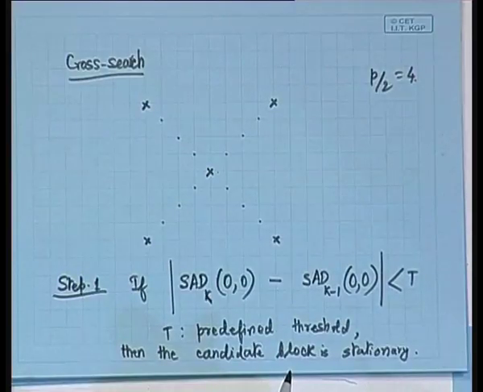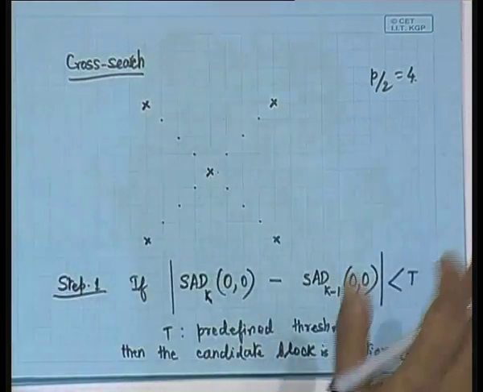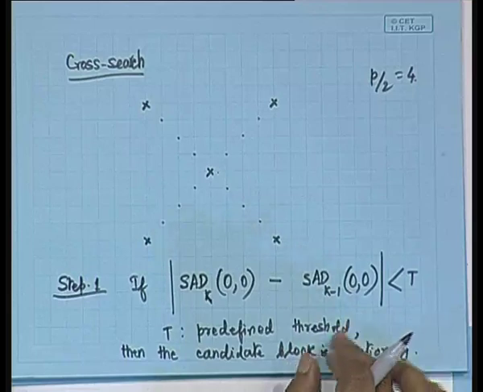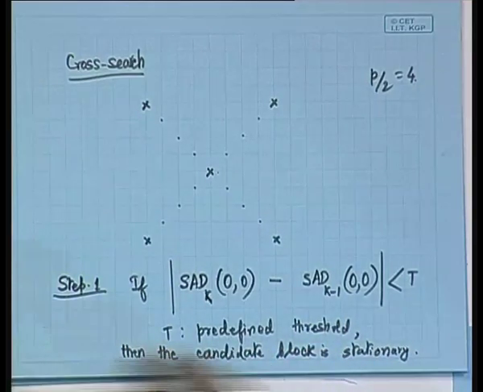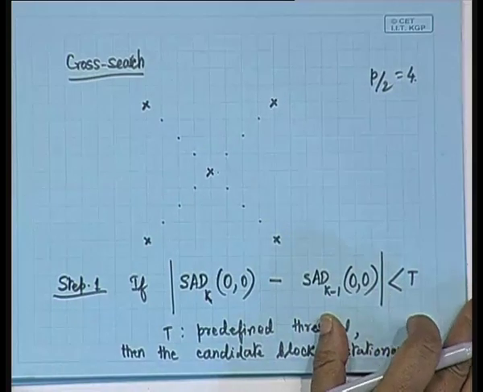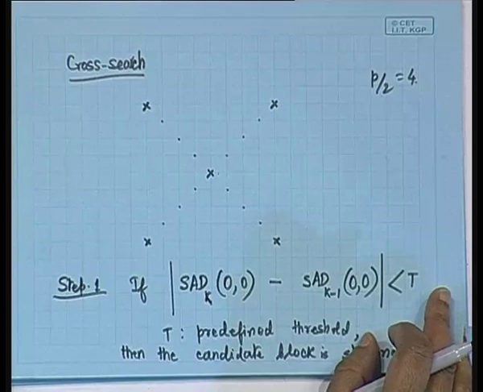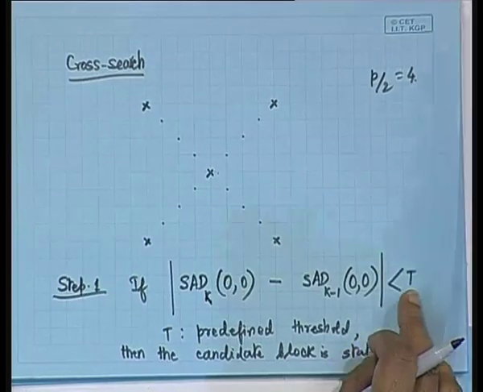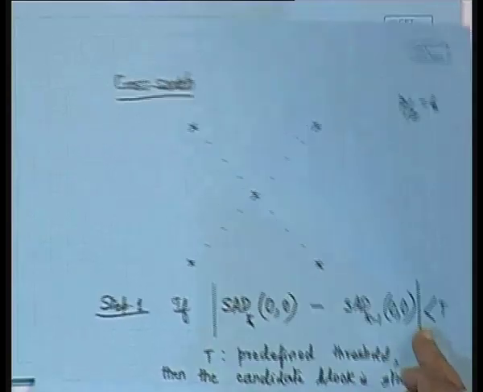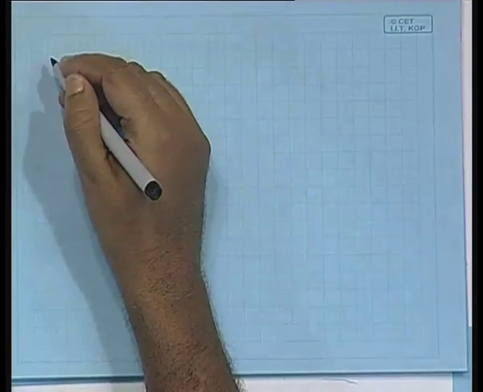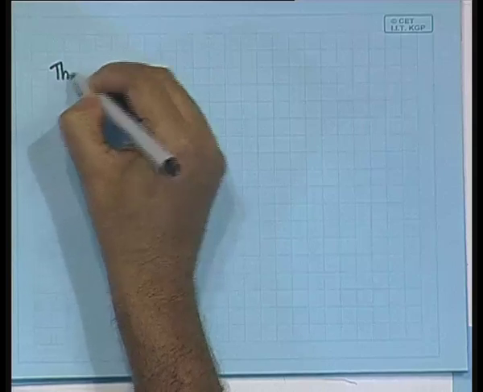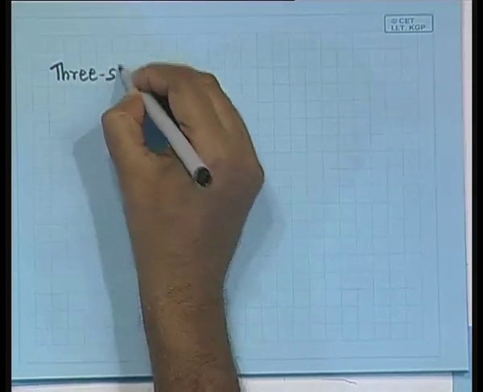Now, I am not going into the details of that algorithm, because it is not possible to exactly cover all the fast search techniques. There are many literature references available for this. The idea is only to introduce you to different such efficient search strategy algorithms. Now, there is yet another very popular fast search approach which people have worked out, and that is the 3-step search algorithm.